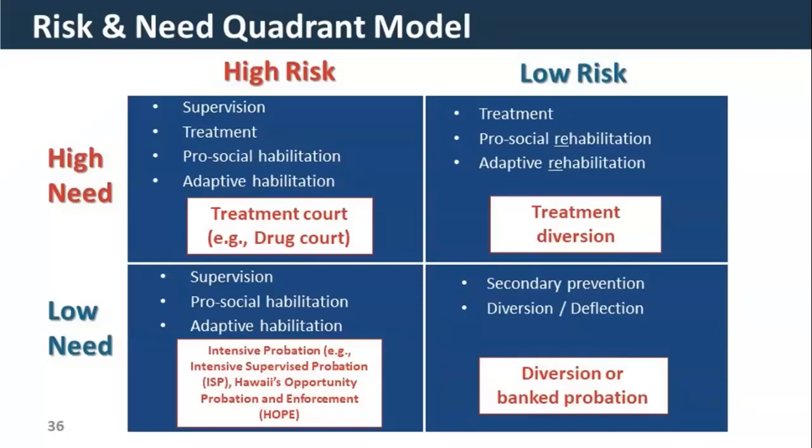I'm not saying that you couldn't also do a law enforcement diversion for the other cases, but they would need services, whereas these are the individuals that we could put in a diversion program, what many probation departments will call banked probation, where they just have to let their probation officer know if they change jobs or move, but other than that, they don't need to be very regularly involved in probation and the like.